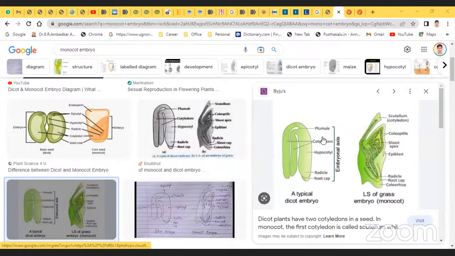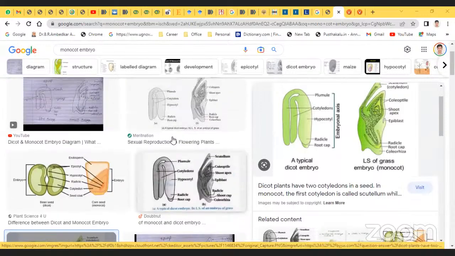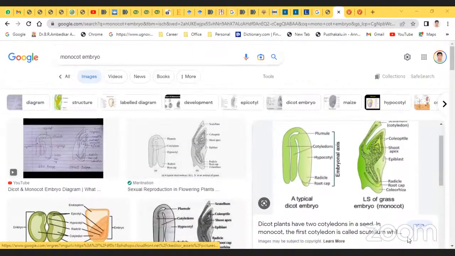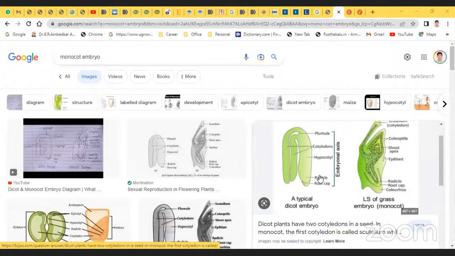Okay. So these are some differences between the monocot and dicot embryos. We will discuss later. In your practical syllabus also, these two are given as permanent, already developed slides. In the examination, in the slide part, like question A, question B, question C, one or two slides are given from embryology. It is very, very important. Either dicot or monocot embryo.